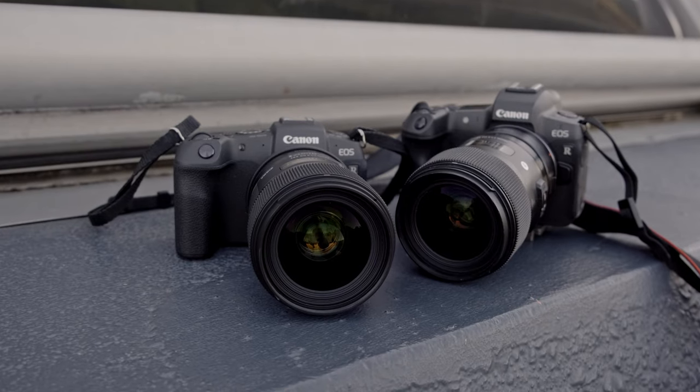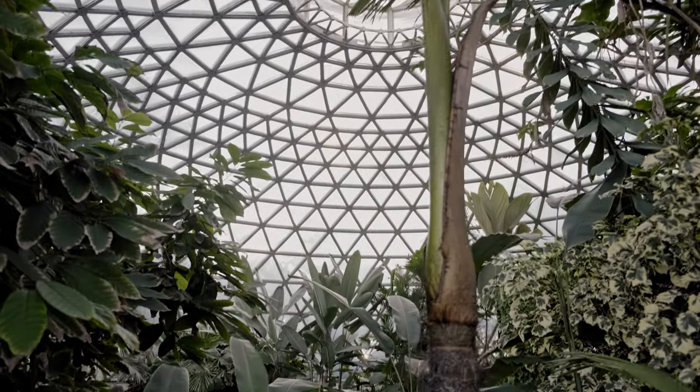So we're at our shoot location with Anna, who's gonna be our model today. So I've got the EOS R and the EOS RP. I'm gonna be handling both cameras at the same time. I'm trying to get a good comparison between both. We're shooting in this greenhouse location today, which should be quite cool with the glass ceiling. It's gonna have a lot of light coming through, so we'll get to test the dynamic range of these two cameras. So let's get into shooting.